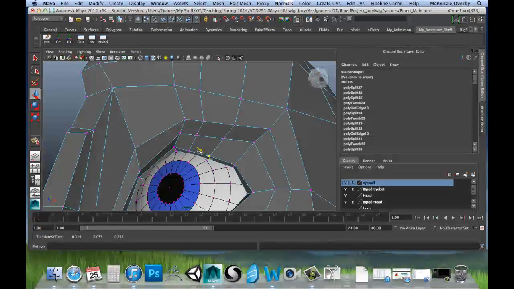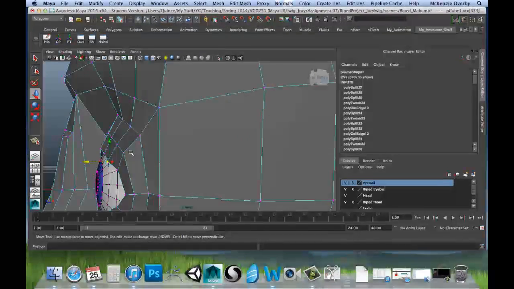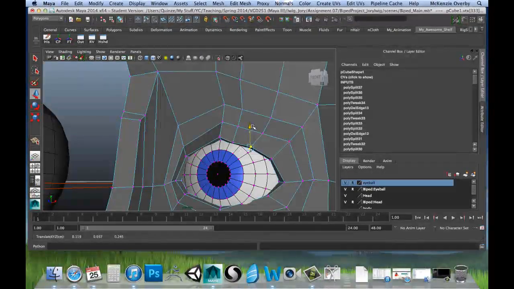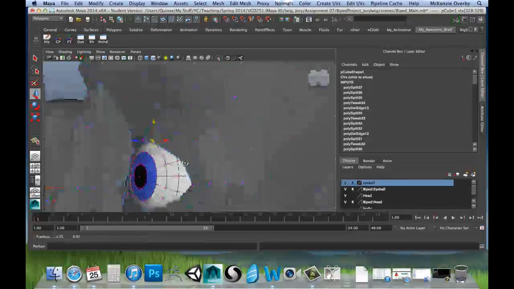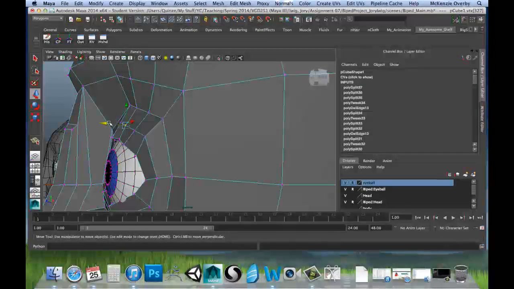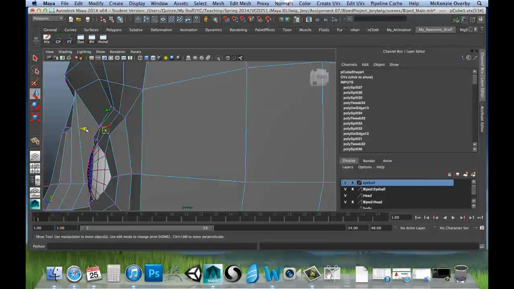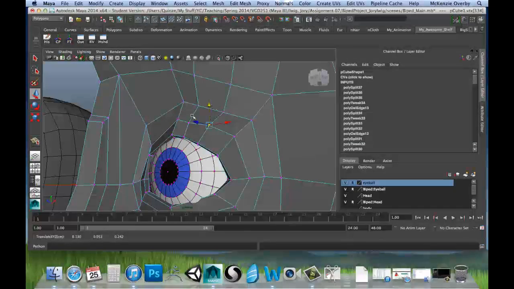So I'm going to grab these verts now that I've placed them there and use them for shaping. Alright, I don't want to just leave them right where they're at because that's just going to create a flat surface here. Anytime that we add verts, we want to use them to help improve our shape. So use these to round out the shape of the eye. Don't just leave them sitting there. Keep that shape nice and round. Bring these up.